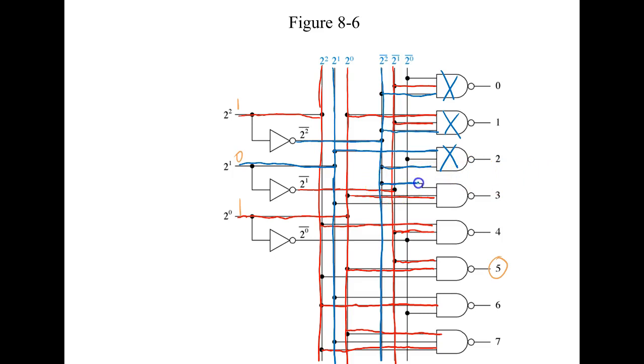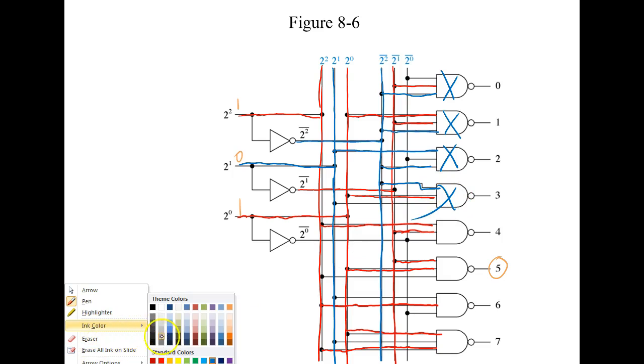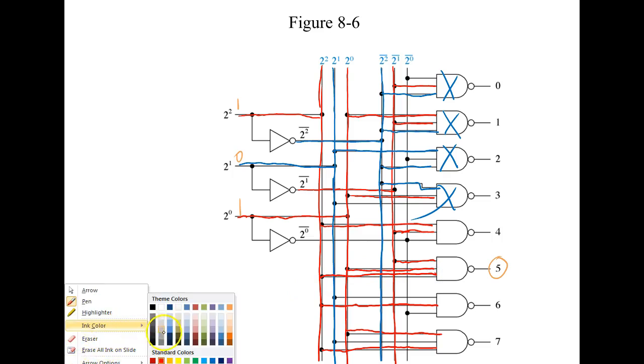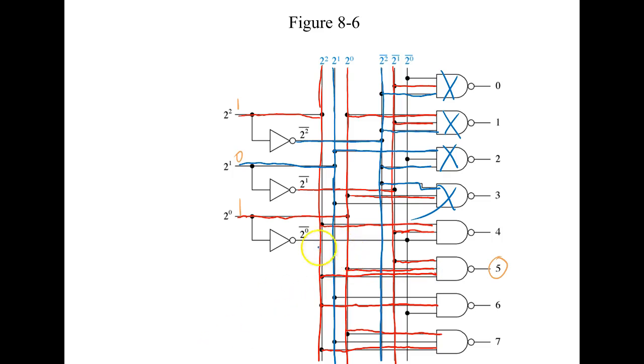This right here would be blue. Yeah, I did miss one. This guy here out. Right here, line right here would be blue. Kick this guy out. This guy right here has one blue. Kick it out. This guy right here has one blue. Kick it out. Which one has all highs? 5. And they're all basically the same.